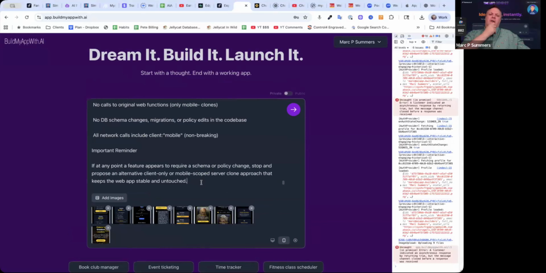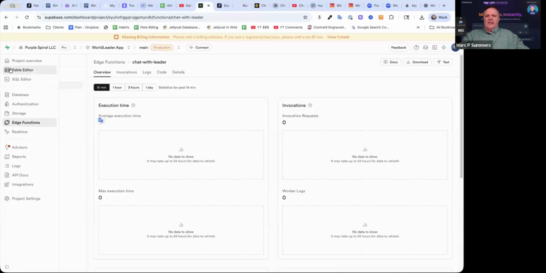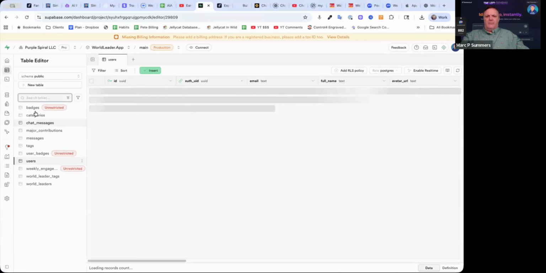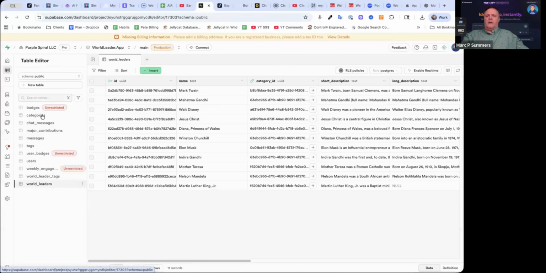The other thing I was going to do, and we could add this, is we could put in the schema of all the tables. So in the app, we can go over to here. We don't have many tables. Let's put the world leaders in here. And over on the table editor, these are the magic three dots that Janelle was talking about.